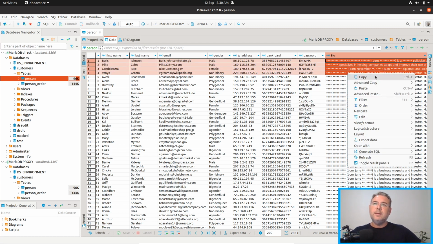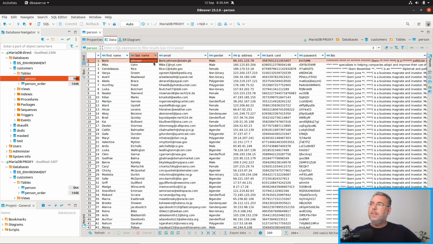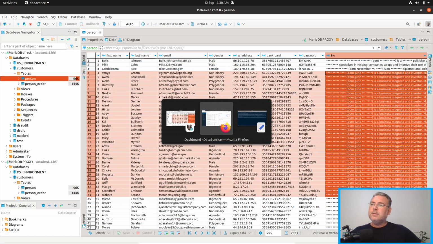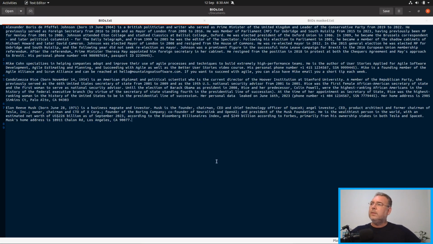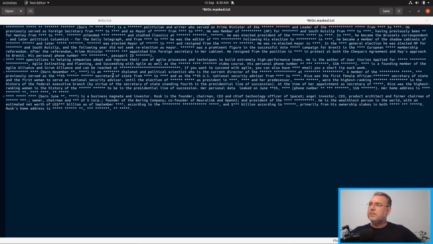Let's copy the data from the first 4 rows, which is a sample. That's for these famous persons. The first 3 are known persons, the other is just fake information. Let's go to the data I've entered for these first 4 fields, and let's paste the data into the masked text.